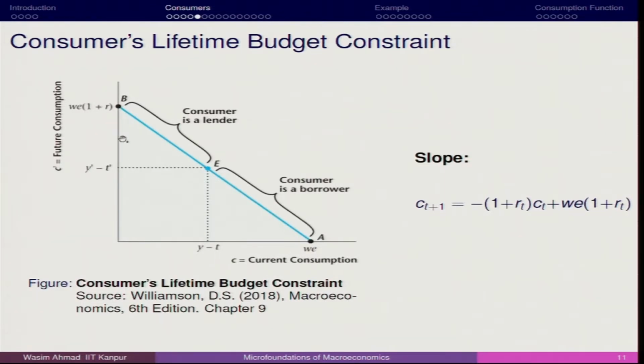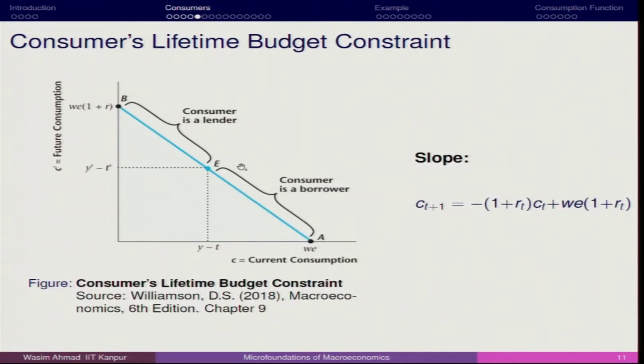How are we moving this side? Suppose this representative consumer is consuming this much in the future period and this much in the current period, which means this much of current income is saved, which can be transferred to the future period. So, this becomes really important to understand. Second thing, if you want to calculate the slope of this, you can simply take Ct plus 1 upon Ct, and it becomes minus 1 plus R. It is easier.